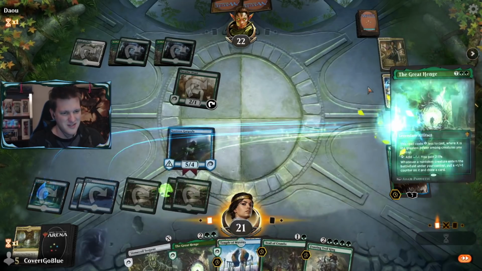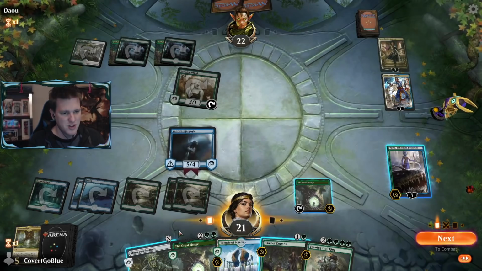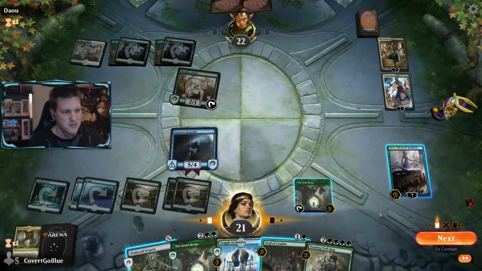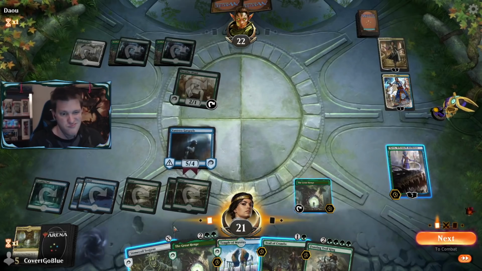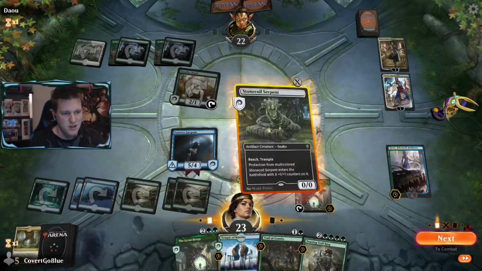Great henge. Let's see, we can play the Trail of Crumbs. We can also make 4 mana and play a 4/4 Stone Coil, which draws 2 cards. I think I like that better. You never know when something's going to happen to our lovely Kiora.